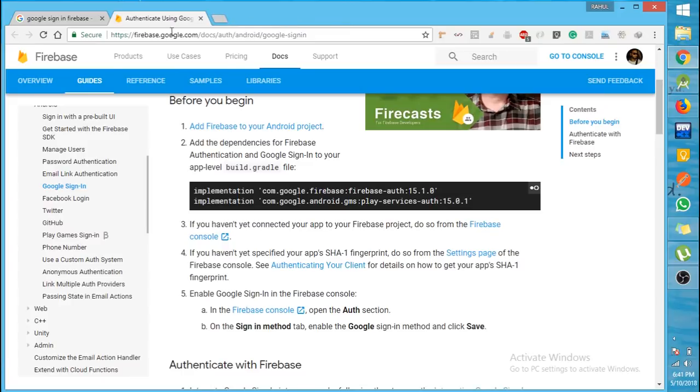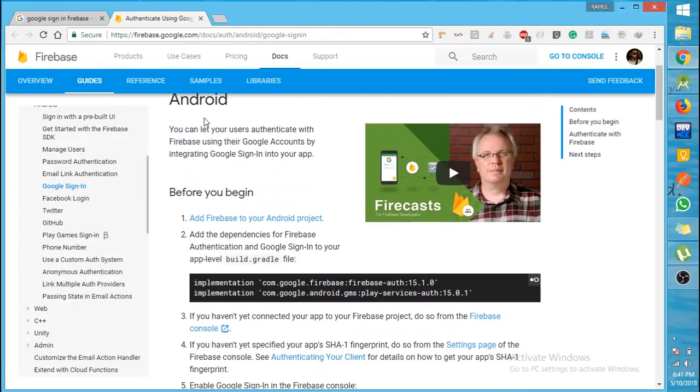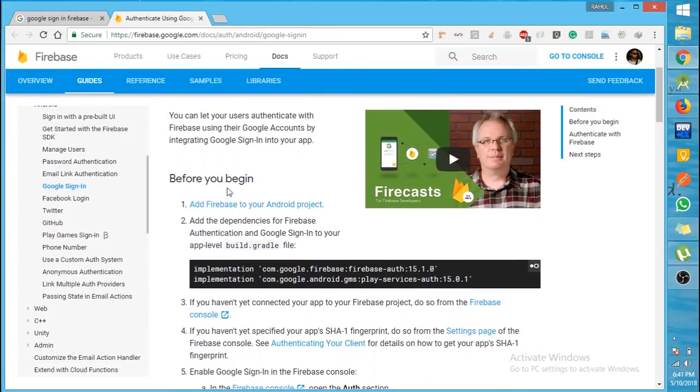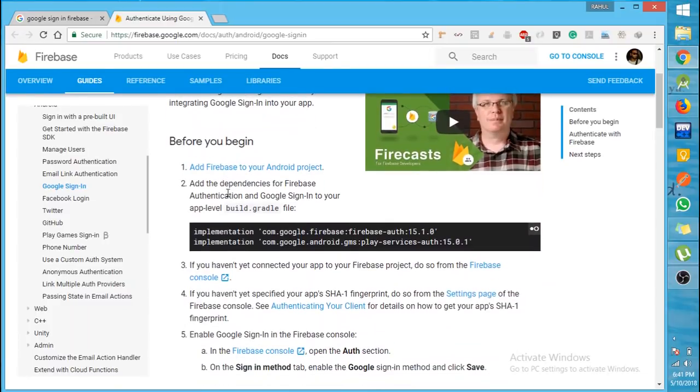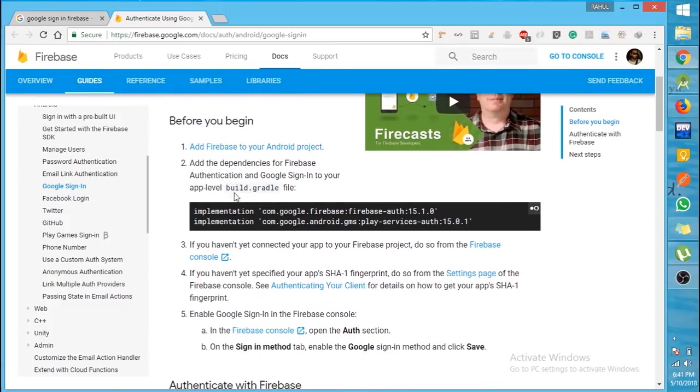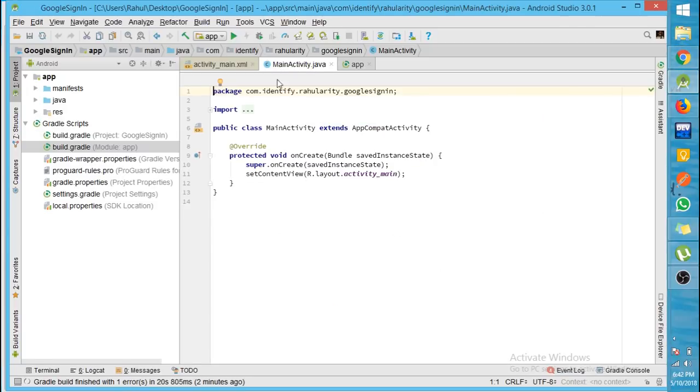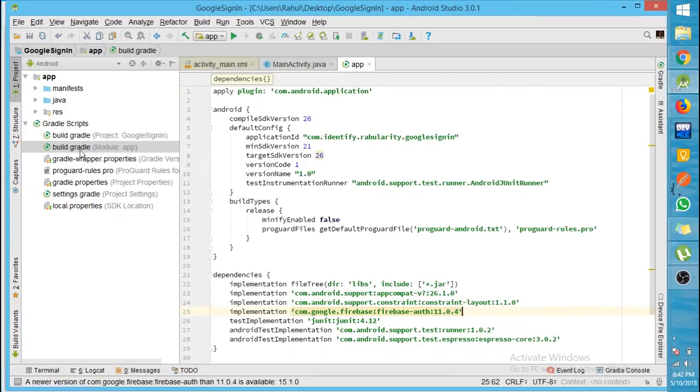Okay, just close it down, and here it is. This link will help you set up your Google Sign In with your app. So first of all, you have to add the project. You are done with step 1. Now you have to go to step 2, and I'll just copy paste this into the module file. This is my step 2. Remember, in the Gradle module app.